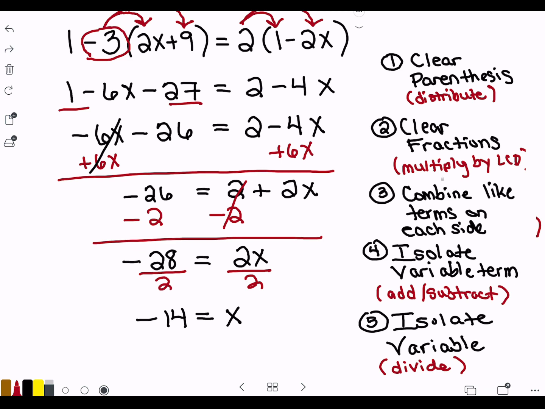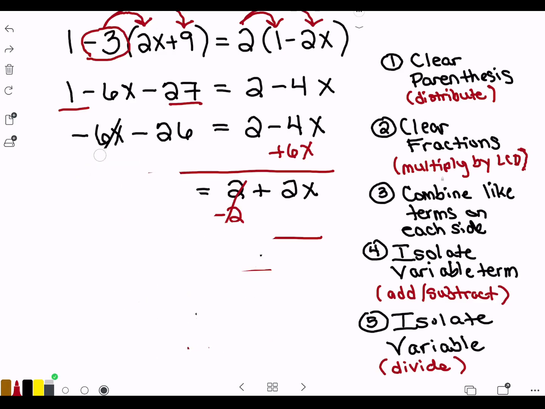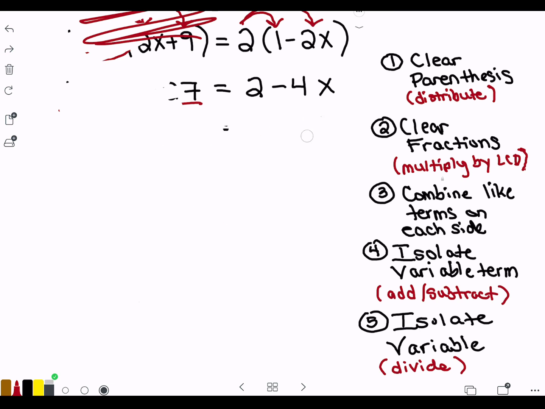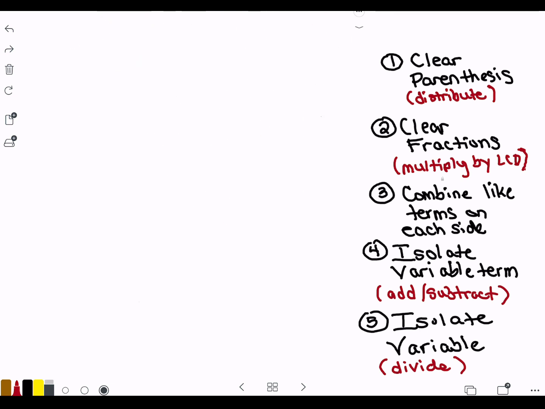All right, so we went through that in 5 steps. Let's see if we can do another one. I'm actually going to erase all of this really quickly. And I'm going to put another problem up here. I'm going to leave my steps over here, and I got a new problem.